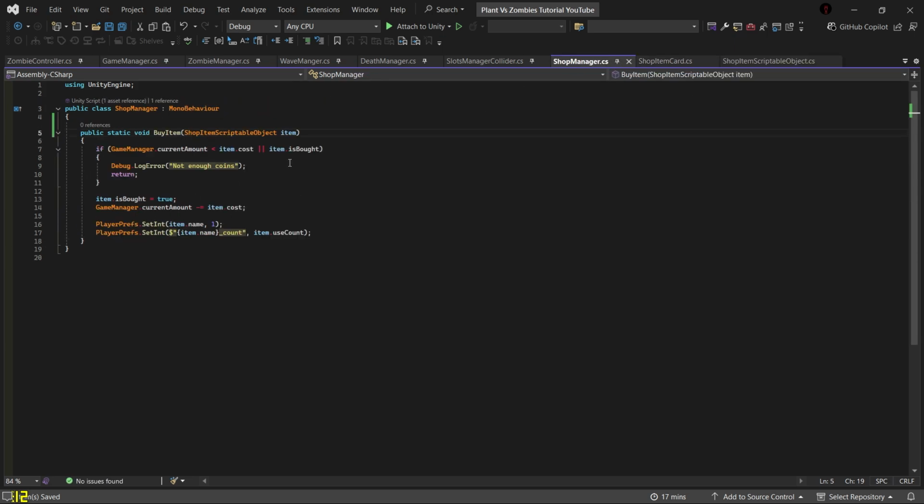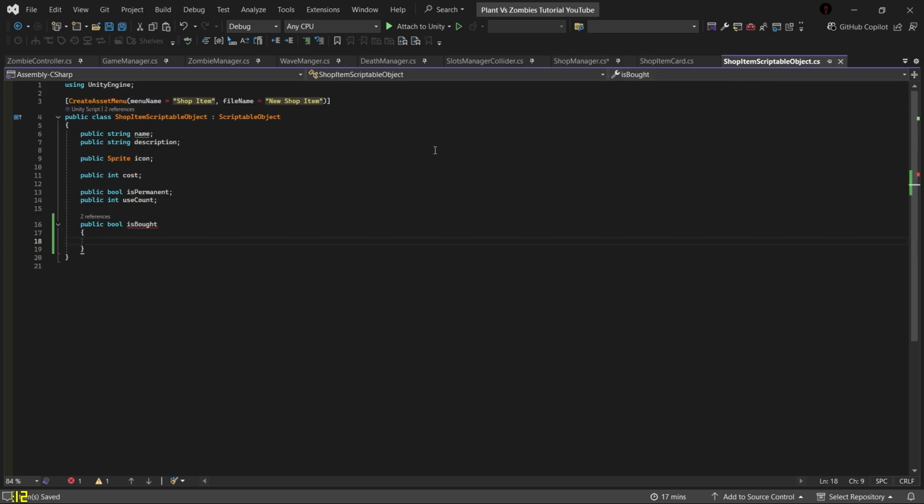So let's just go back to the shop manager. Here as you can see we have an integer, which is item name and 1. So what I'm going to do is remove this line here. Go back to this, and here we just do get, and get would equal to return PlayerPrefs dot GetInt, and this will access the name equals to 1.